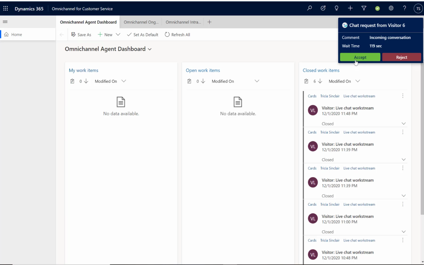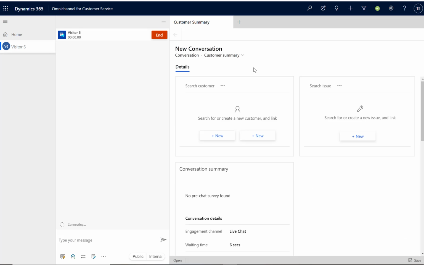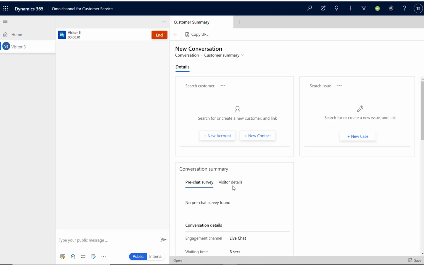So this is now showing the default chat widget that we actually demoed earlier. And because we are already logged in, it's not taking me back to the login screen, but instead is actually going to take me directly through to an agent who will be able to verify that I am indeed logged in and authenticated.